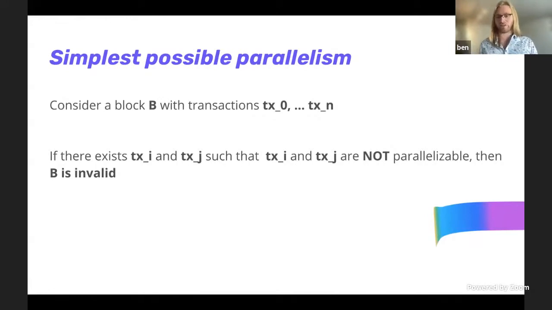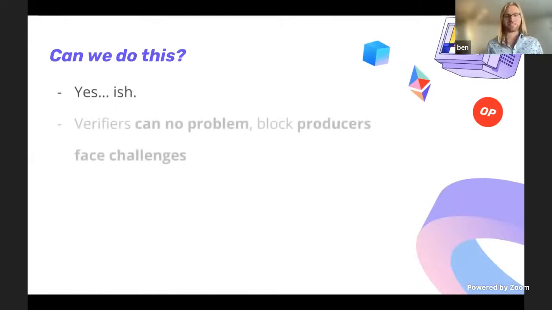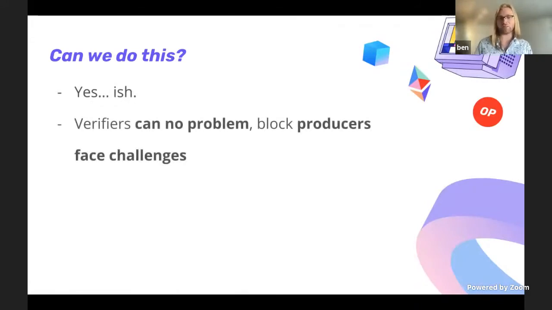So why haven't we done this yet if we have such a simple construction that will let us increase the throughput of our EVM? Can we do this? The answer is we could, sort of, but it's not so clear. And in particular, there are two separate things, and one is okay and the other is not.